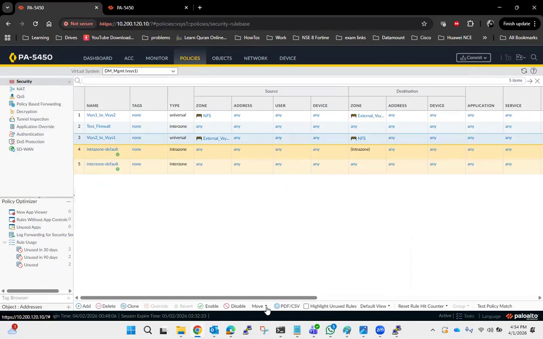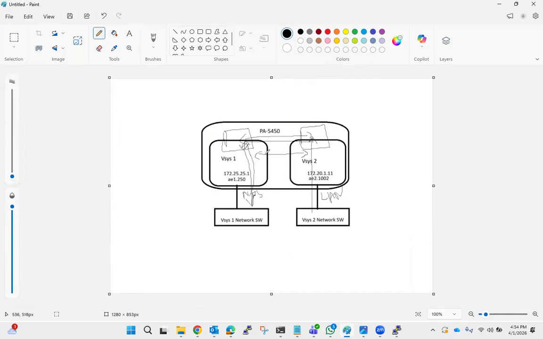And I will also move this. So in my first VSYS, I have two policies. One is from NFS to external, and then external to NFS, like this one. Okay, from here to here and here to here.